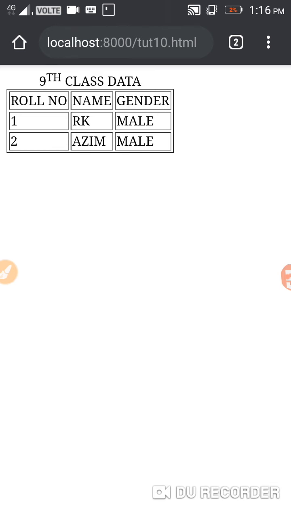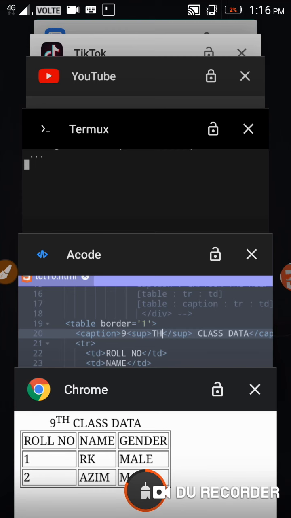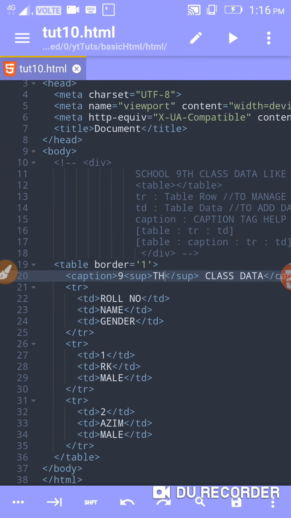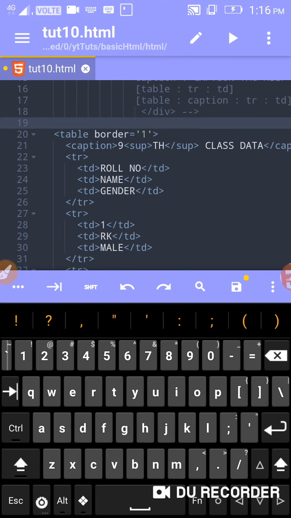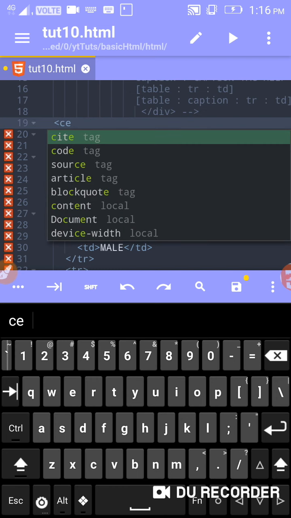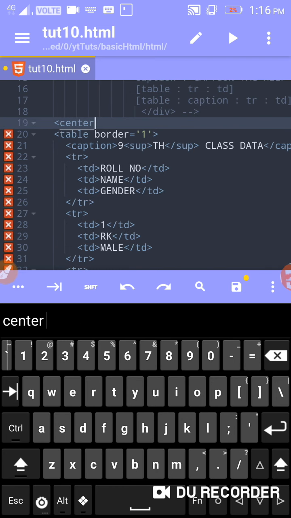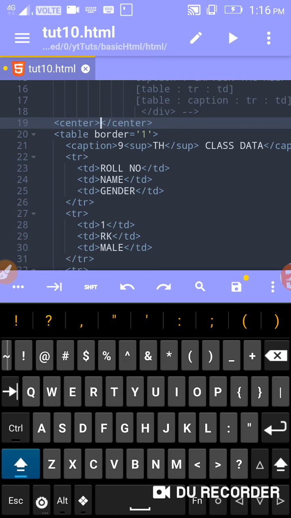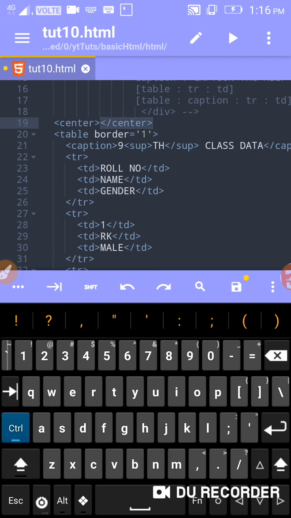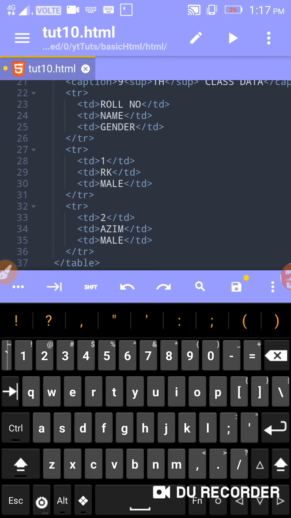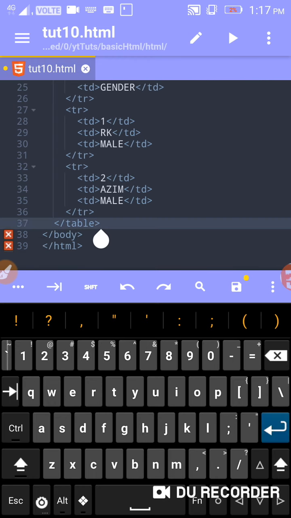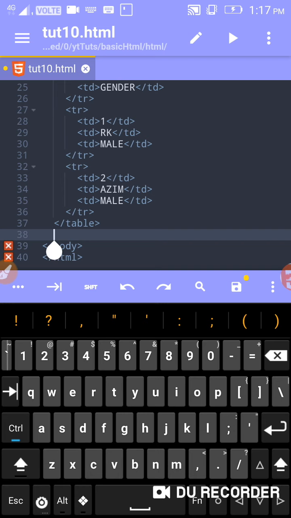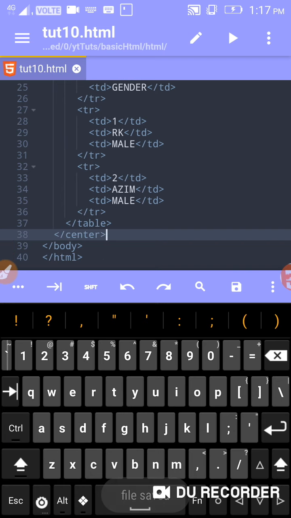I want to center this table also, so I'm going to use another tag called center. You can use any tag here. Now I'm going to cut this thing, Alt X, then just paste here.